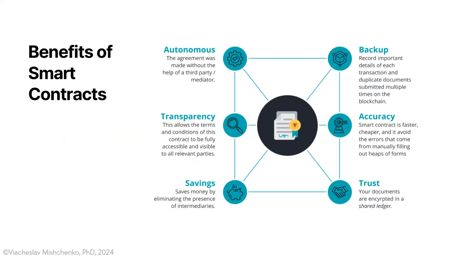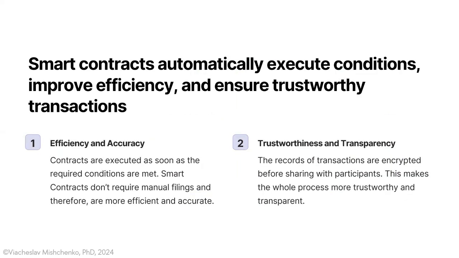So, and I would say finally that these benefits combine to create what I believe is the future of contract management and execution. The next slide. So now let me highlight two fundamental aspects that make smart contracts a game changer in modern business transactions. So first, let's talk about efficiency and accuracy.